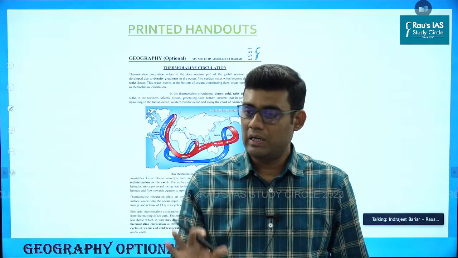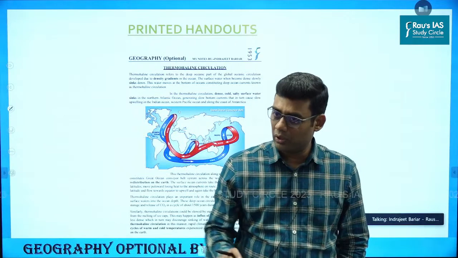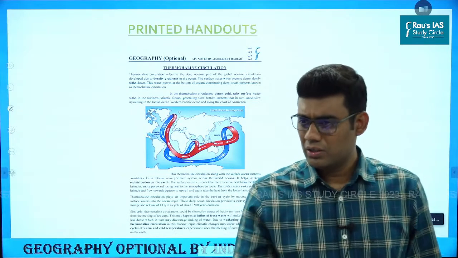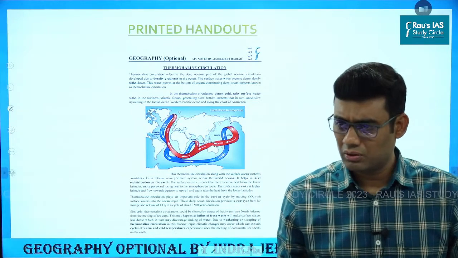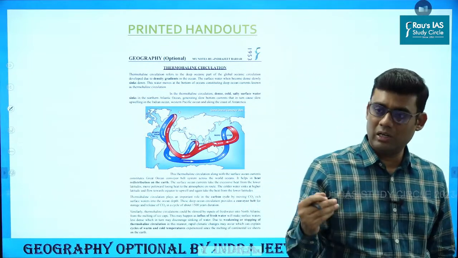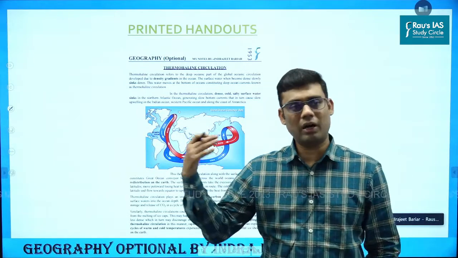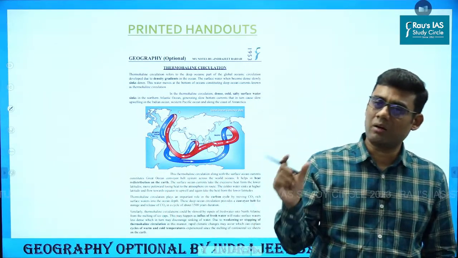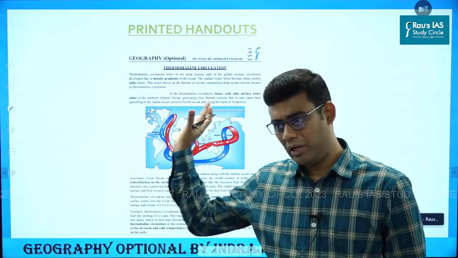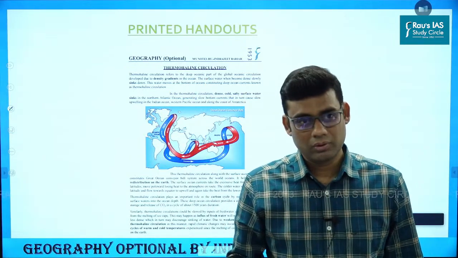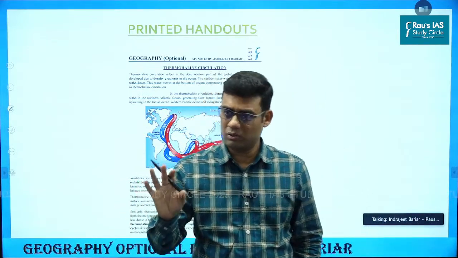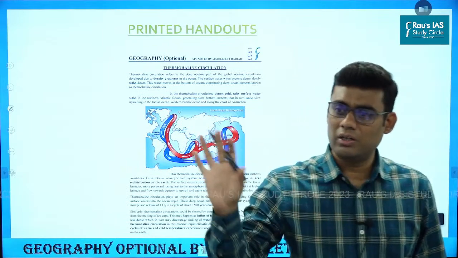But most importantly, our reference books, when we are going to cover the geography optional, we are going to own some 4 to 5 standard books, or let's say 3 to 4 will do, which are standard books. Apart from that, the material that I'll give you and the printed notes are themselves a compilation of the best books available in the market. And I have been doing this for the last 10 years, so I have almost all the available standard books. The notes are already a compilation of the best materials from here and there.